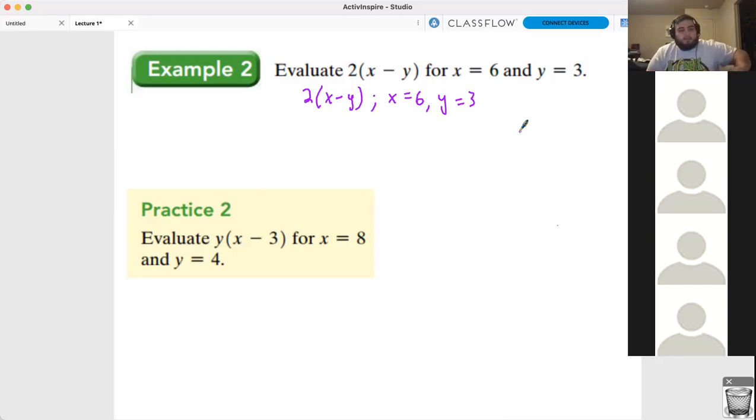All right, let's see how you guys did. So we plug in x and y, and then we get 2 parentheses, 6 minus 3 parentheses. And now we simplify using PEMDAS. To simplify example 2, what did y'all do first, guys? 2 times 6, or did y'all do 6 minus 3? 6 minus 3. Excellent, which is 3. Now, notice how I kept the parentheses. I kept the parentheses because what operation is a number next to another number with parentheses? Multiplication. Excellent. And 2 times 3 is 6, and we're done.